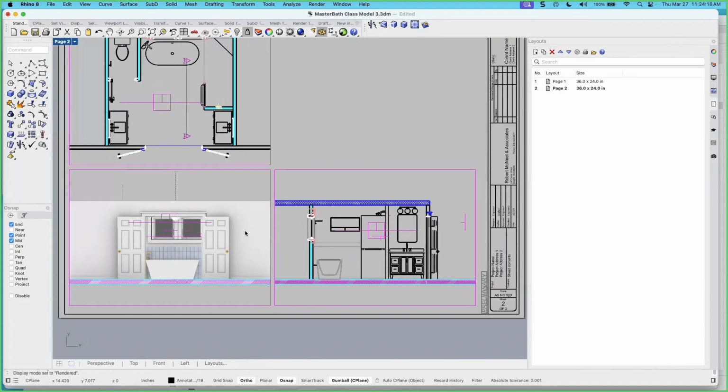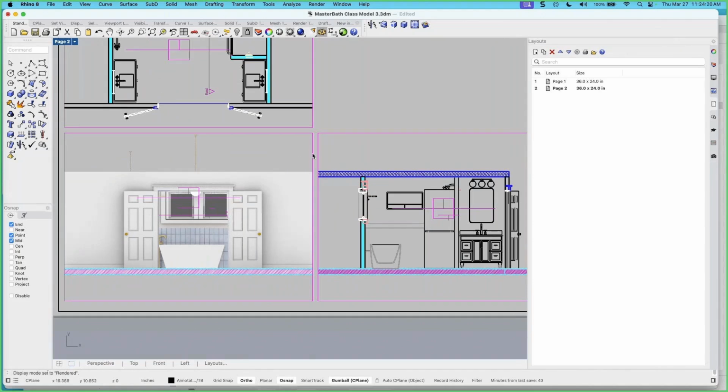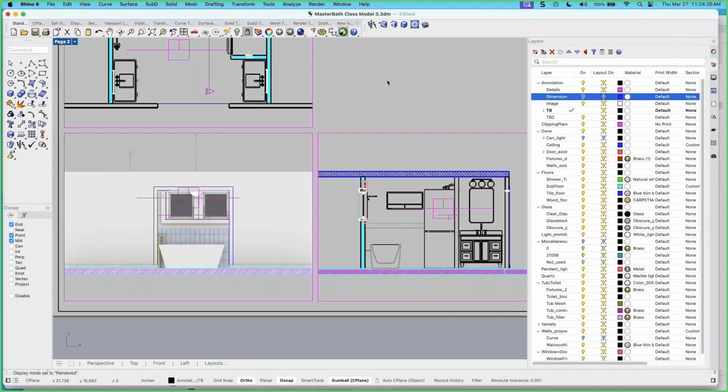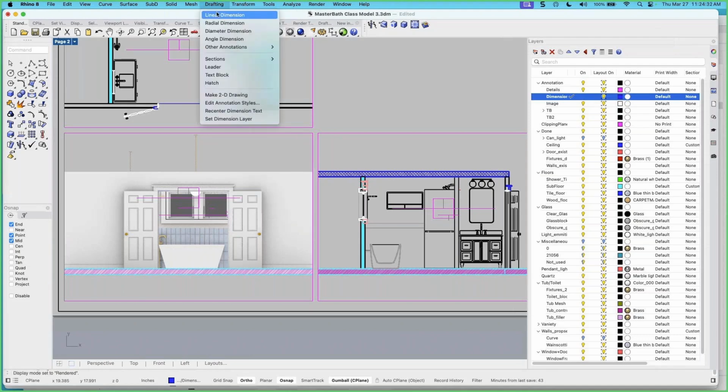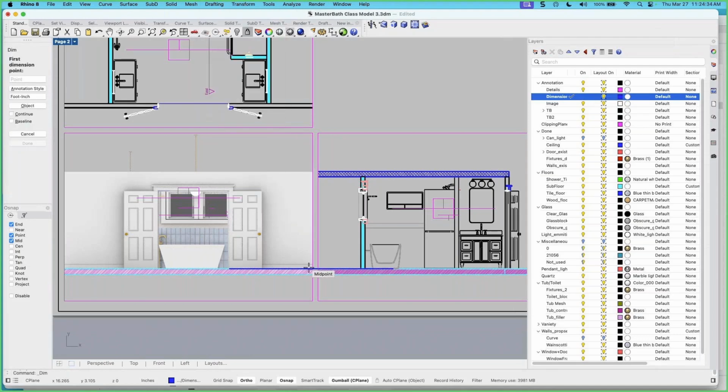Okay, so to throw a dimension down, these should be locked. You can make the dimension layer current, and when you have the dimension layer current, you can go up to drafting and pick linear, and you can create a dimension here on the layout, or you can create the dimension.